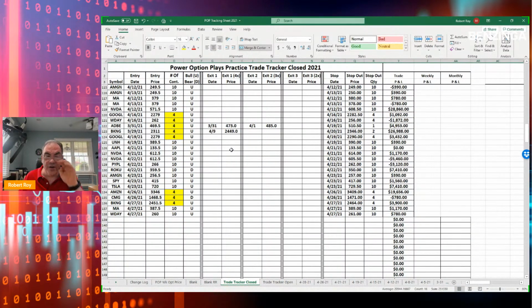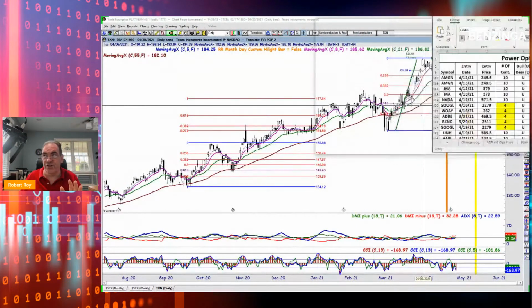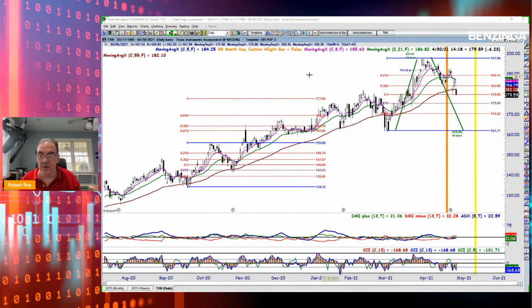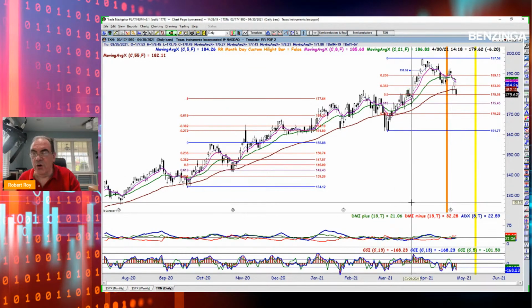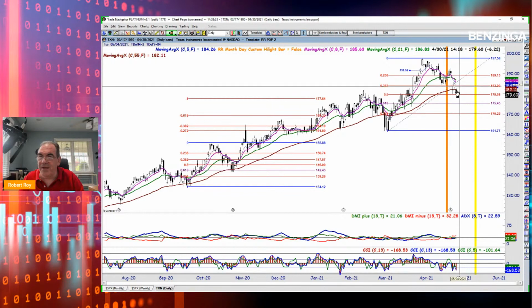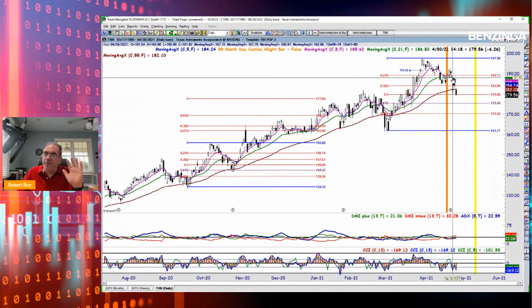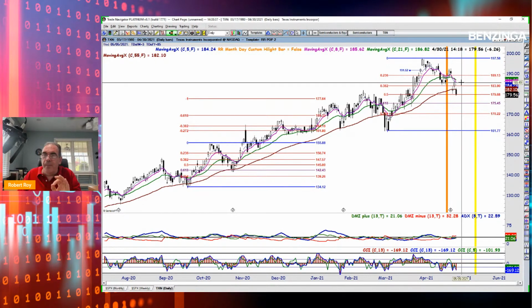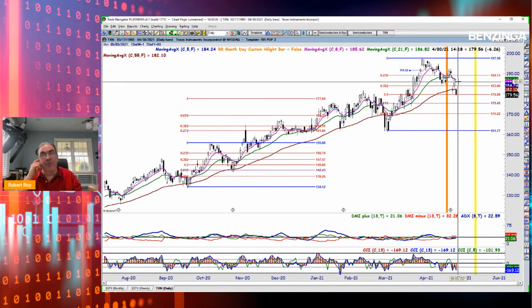I have a very varied exit system that has 4 tiers of exits associated with it. Okay? So I'm not trying to hit the home run. I'm not trying to catch that falling knife or falling piano. Get out of the way, step away, let it make it back up above that 189 level, and then I'll jump in. But Rob, what if it goes up and I miss that? Okay, I missed that. I'm fine with that.